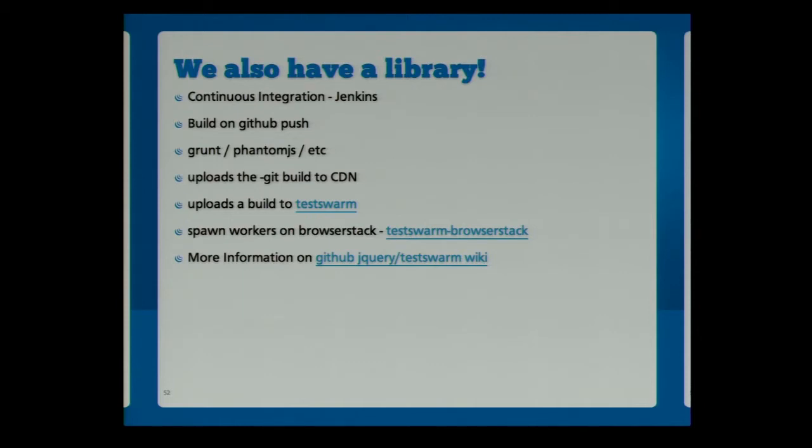What that does is it just has a list of browsers and a list of unit tests, and it makes a nice little grid, and you point a bunch of browsers at it, and it runs all the unit tests. The problem is that you need a bunch of browsers to point at it, and in order to get that, we use a service called BrowserStack, and we also wrote some node packages, which are linked here in the slides, to get you to be able to spawn workers in BrowserStack, just based on what TestSwarm is needing. So now whenever you push a build, it gets tested, it gets uploaded to the CDN. It's great, works out really well.